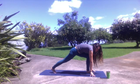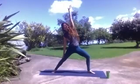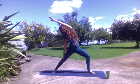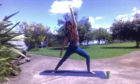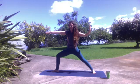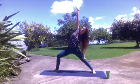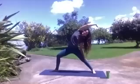Open up warrior 2. Inhale, reverse warrior. Warrior 2. Switch out your legs. Reverse warrior. Extended side angle.